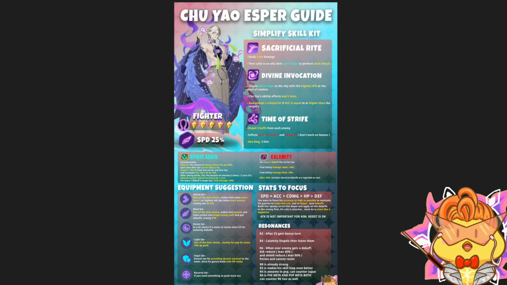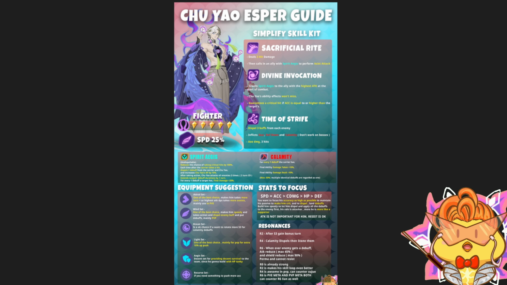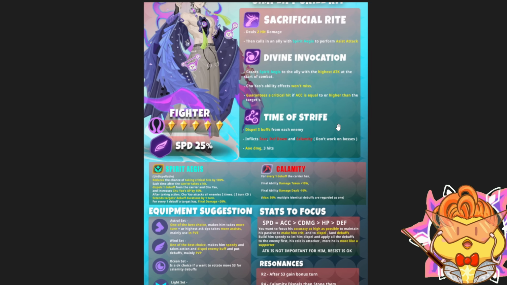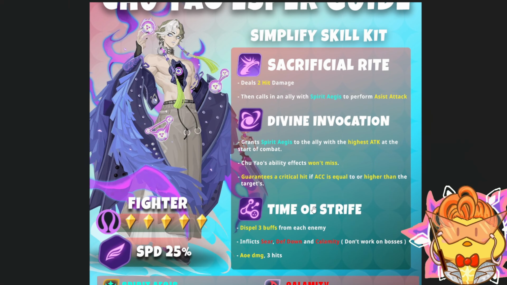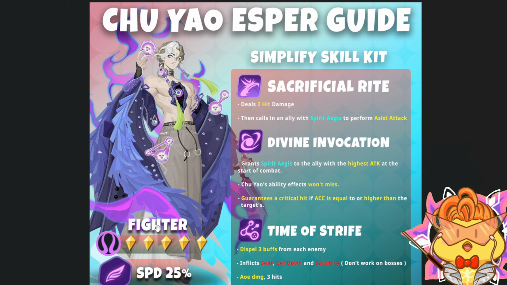This is the infographic I made, and I'm going to post it on Reddit and also Facebook and Twitter as well, so you might already see them from the public. Alright, let's take a look. I'll go through the skill kit first, what he is able to do, and then I'll go through the equipment. Okay, for Chuyao, here is a flow type, fighter type.